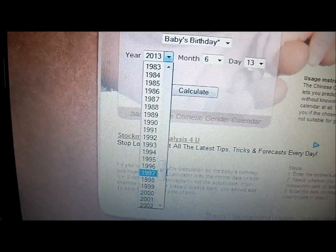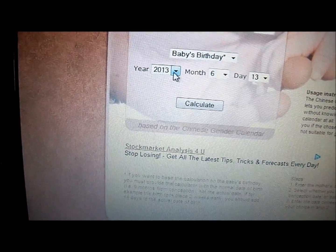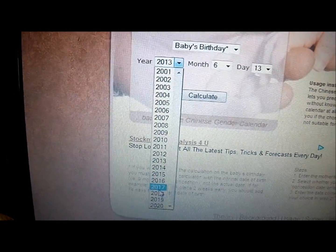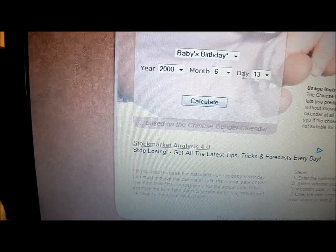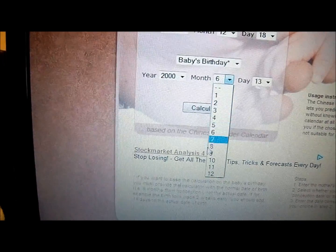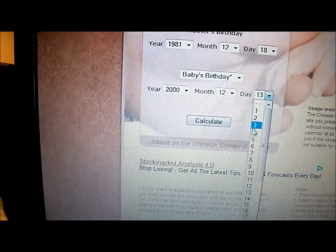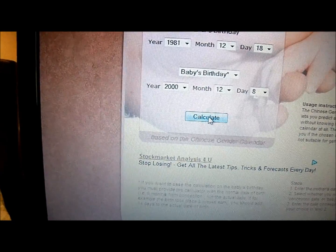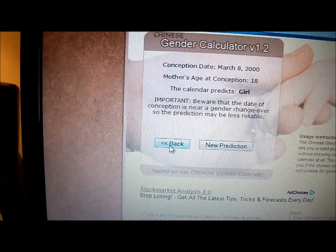which Jeffrey was due on, this is really difficult to do through the camera because it feels like it's going backwards. Okay, so Jeffrey's due date was December 8th, 2000. Originally. He came 2 weeks early. So his says that he was supposed to be a girl. That's funny.